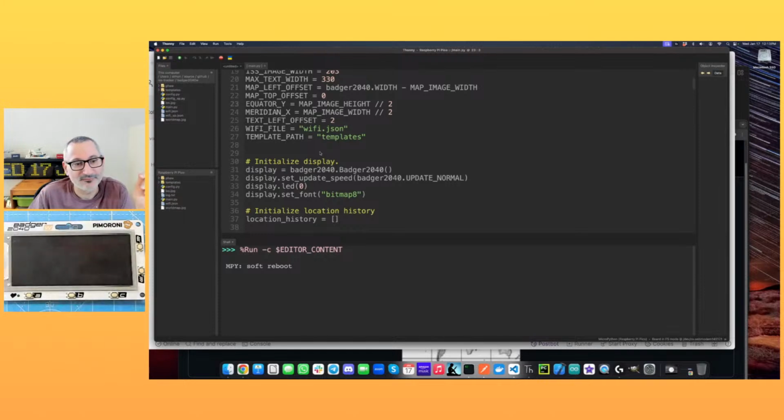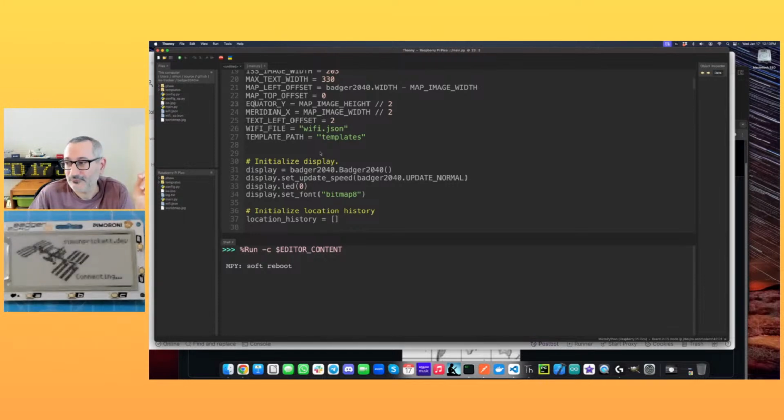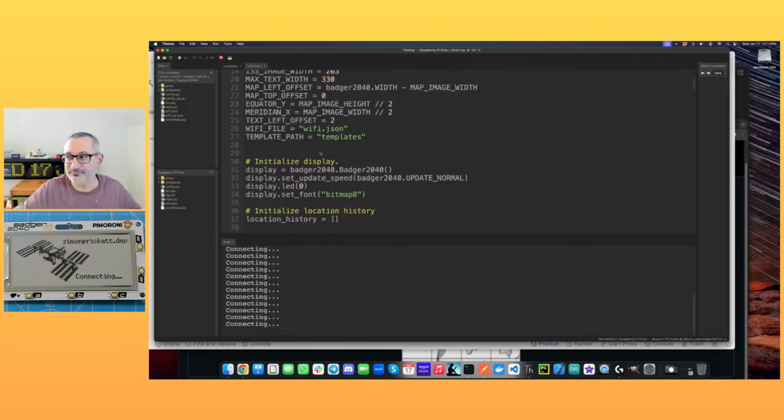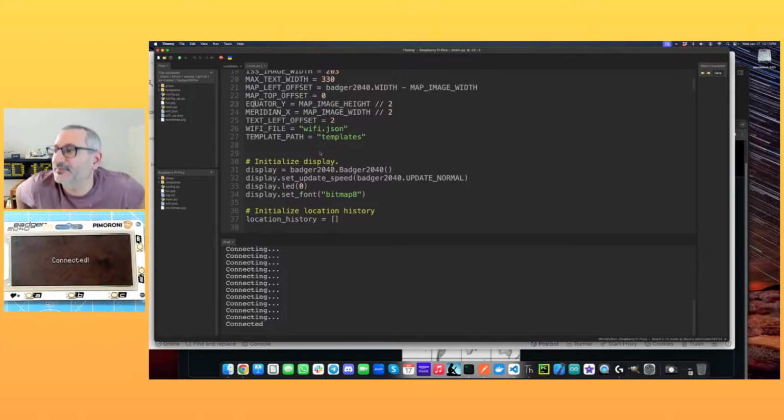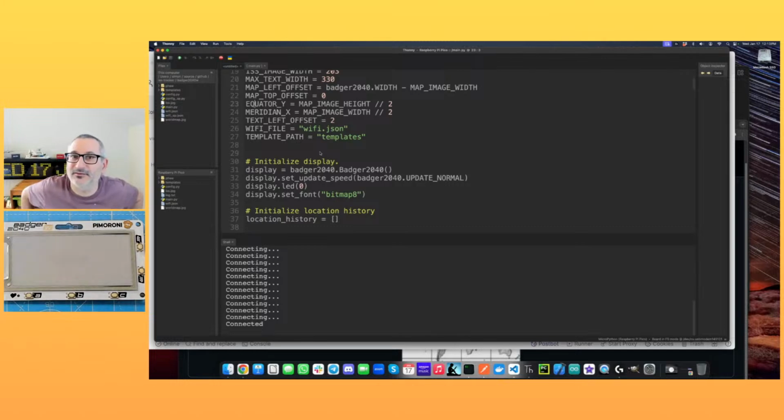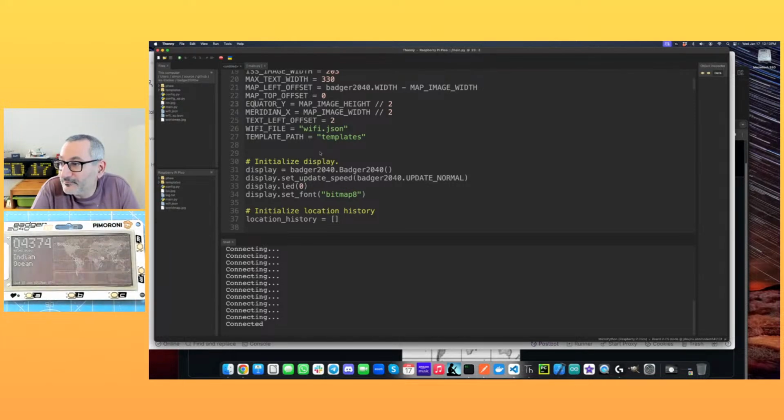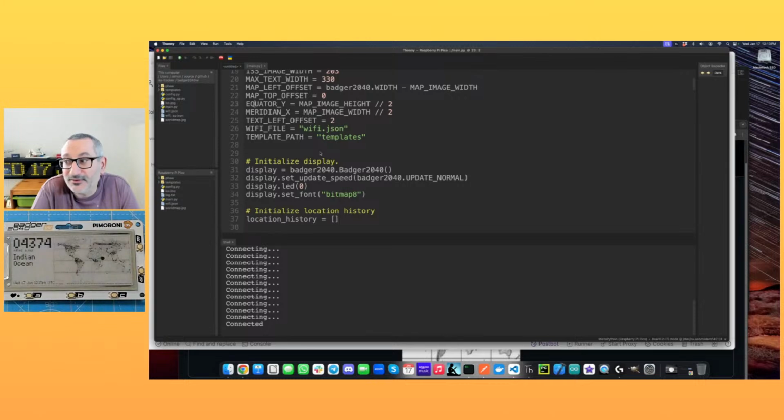It's connecting to the Wi-Fi. And you see the print output that I put in the code is appearing on my console because Sonny's connected to the device. There we go. It's connected to the Wi-Fi. And it's going to go call the service. Indian Ocean.